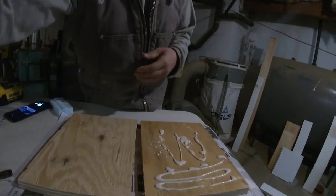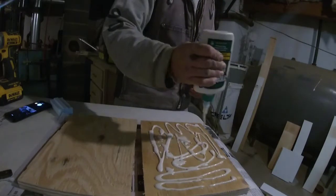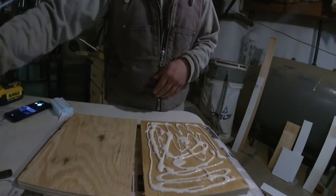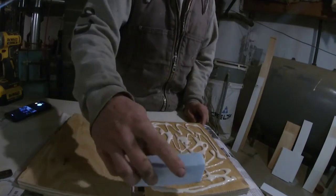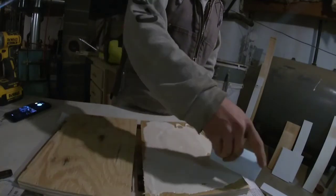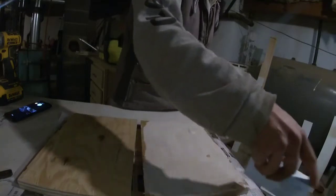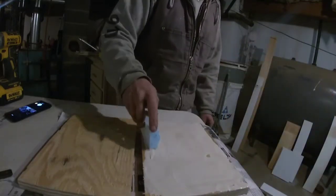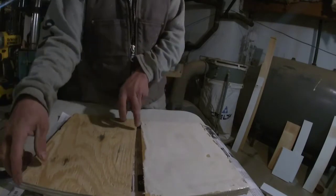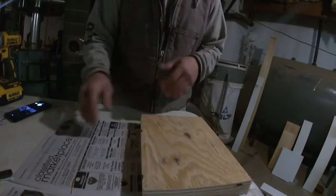I got another glue right here. That's better. Glue all around. And this is just a piece of foam that I happen to have in the shop. So, spread it around. Cut the edges. If it oozes out, not a big deal, it's all getting cut off. Next, take our second piece and put it right up in there. Make a yummy little sandwich.